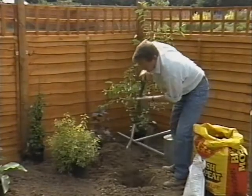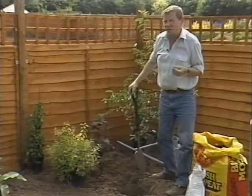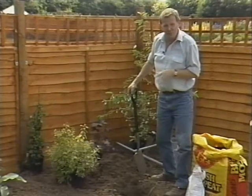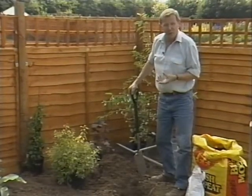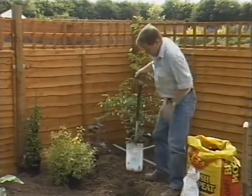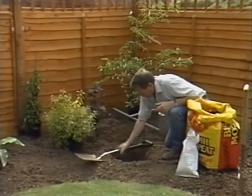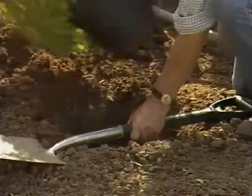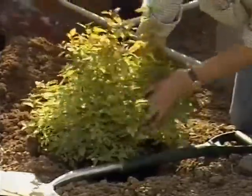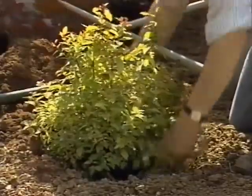I can't impress upon you enough how important it is to prepare the whole border first. Now, I know I've said it before, but it really is folly to dig a hole in unprepared ground and plant the plant in that hole, because it's just going to act like a sump and the roots will rot away. So prepare it well first and just about dig it to about the right level, and then put your spade across, just the same as with the tree, to check the level of the plants, and then put the shrub in, and that is more or less right. It is worth taking a little bit of trouble over this because it's necessary to get it exactly right.